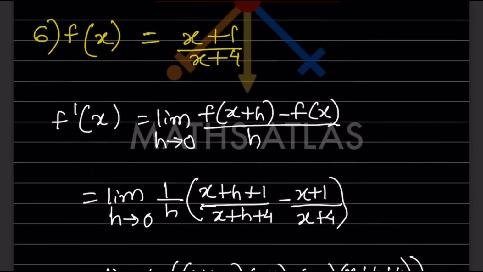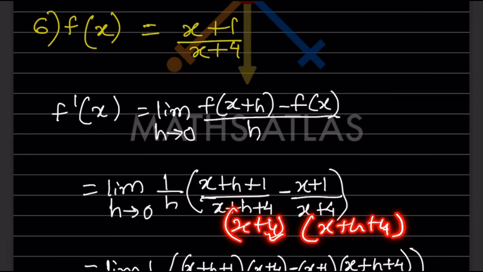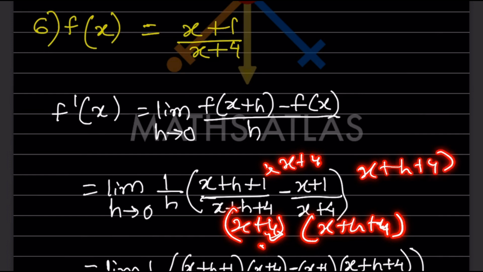So now again what you can see, the denominator is different. So what is the LCM? X plus 4 is already this, but we need extra here x plus h plus 4, and this is x plus 4. So we need extra x plus 4 here, and here we need x plus h plus 4. So the same thing should be multiplied over here, x plus 4, because it is LCM, and here again x plus h plus 4. That is what is written, this into this one, this into this one.